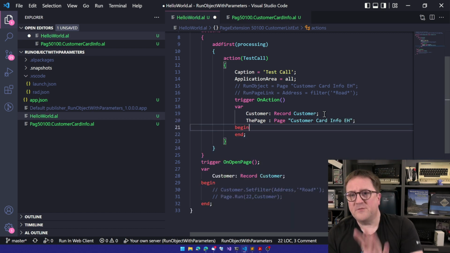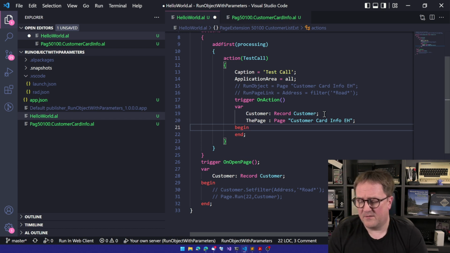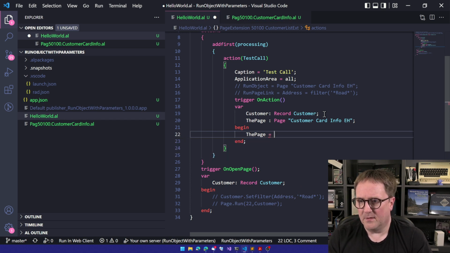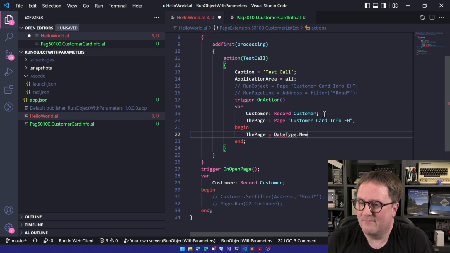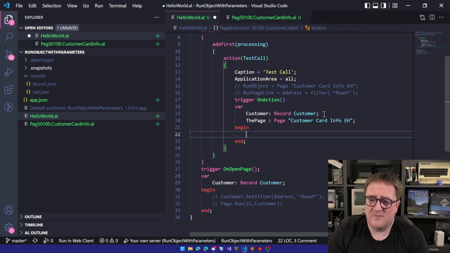If you come from a background of C# or Java or stuff like that, then you know that you'll do the page equal data type, whatever it is, .new, or you will go new and then page something. That's a way to create an instance of the data type. But that's not how AL works. AL works the way that as soon as we have created this, it's an object and it's actually working.